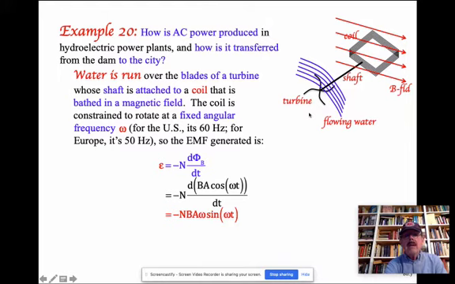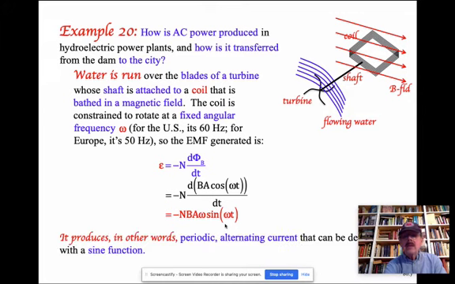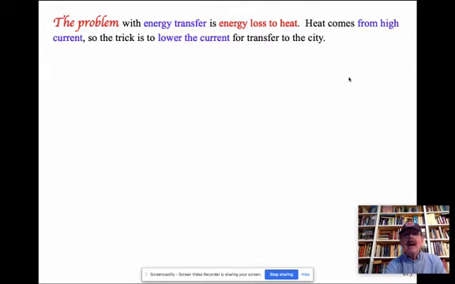So the problem though, and you can actually figure out, if you write out the expression for flux, take the derivative, you can figure out what the EMF, what that voltage is going to be. And lo and behold, it's a sine function. This is exactly what we said it should be for AC. The problem, though, is that you need to be able to get this from the power supply or from the hydroelectric dam to the city. And that means you're going to have to transfer it via wires a long distance, and you need to diminish power loss. And so how do you do that?